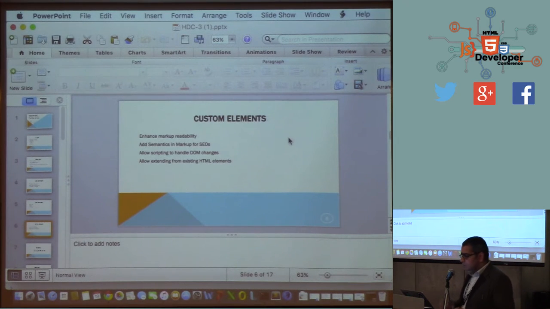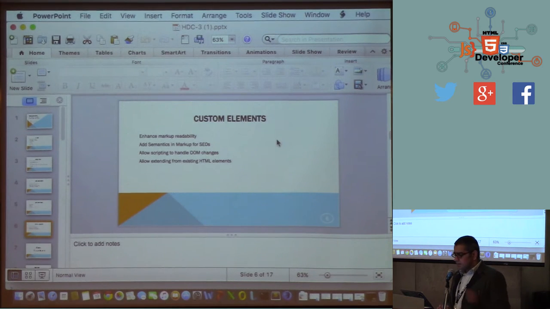Okay, custom elements increase the readability. That means you don't have to call everything a div, and you can call them by the proper name of that content. The only thing that the framework asks you to do is add a dash in the name of the custom element. And the reason for that is that if later on W3C adds a new element, the custom element that you created earlier should not clash with their element. That means they will not add a dash in their element name. So that's why the strict requirement is that you have to have a dash in the custom element you create.